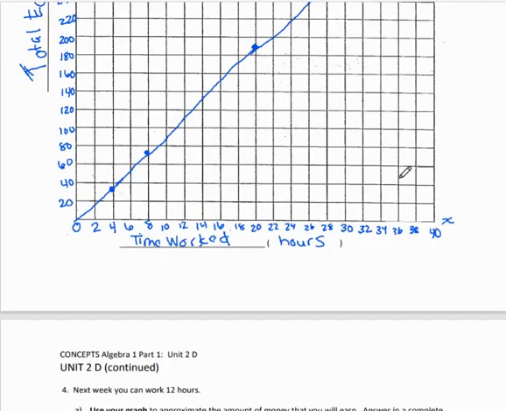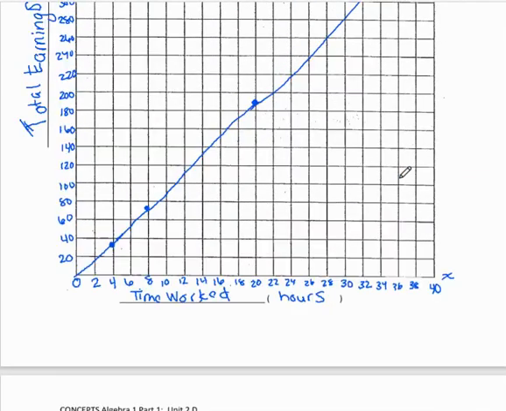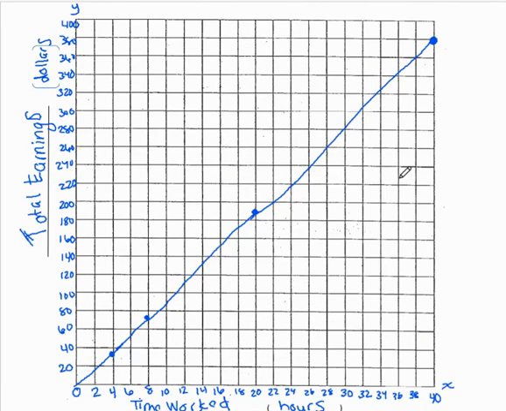All right. Can anybody share with me what you approximated for 12 hours, how much money you would make? I approximated that he would make around $114. Okay, 114. Anyone have a different answer? Caitlin? 110. Anyone have a different answer? 115. All good answers, right? All of those are within 5 units of each other. And I like that because we go over to the 12 hours and up to your line.